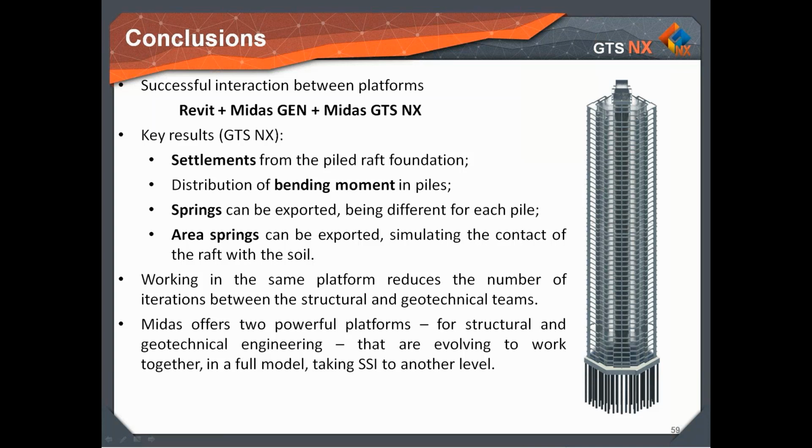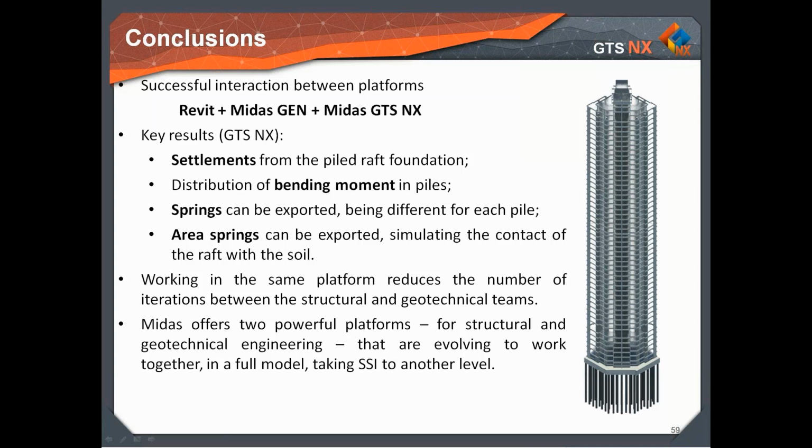This kind of information might be repeated by selecting the correct nodes and exporting the values of loads and settlement. Dividing load by settlement, we have a spring. In the case of area springs, you might export the pressure and settlements and just divide pressure by settlement, then we get the area spring. Normally, interaction between the geotechnical and structural teams is done by several iterations, starting with the set of loads sent by the structural team, which results in a set of springs calculated by the geotechnical team. Convergence between both models is being sought, and sometimes several iterations are needed for that.